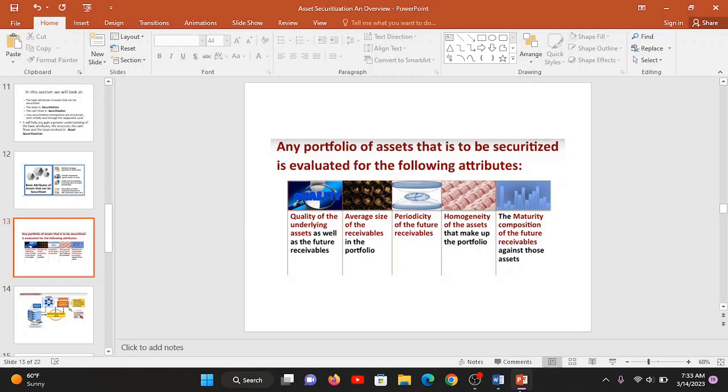Next is homogeneity of the asset. What it means, ki, what I was giving you as an example is that we are bundling up education loan, vehicle loan, one type of loan in one class. I'm not mixing it up together. Now you see here what we are looking at is, let's say I'm dealing with a bundle which is a mix of everything. It's very complex to deal with. But let's say if it is only home loan, 50 home loans together, or 105 home loans together, or 250 educational loans together.